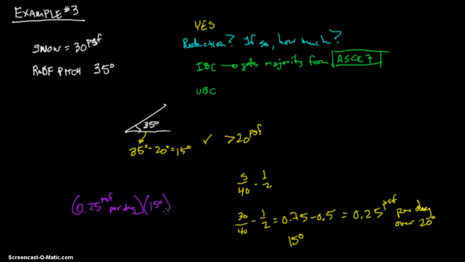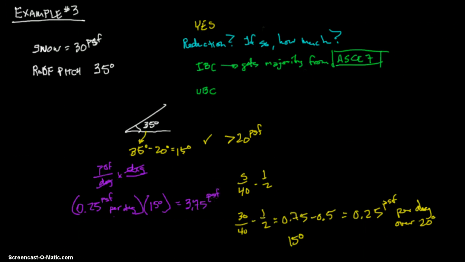times 15 degrees equals, I don't have my calculator out. Can I do this off the top of my head? Times 10 is 2.5, half of that is 3.75. Let's do it by calculator. I don't trust my head math. 3.75, I was correct. And what is that? Remember, it's PSF, so you're really looking at PSF over degrees times degrees, and you can look at this saying degree is over nothing, so that cancels out and you're left with PSF.